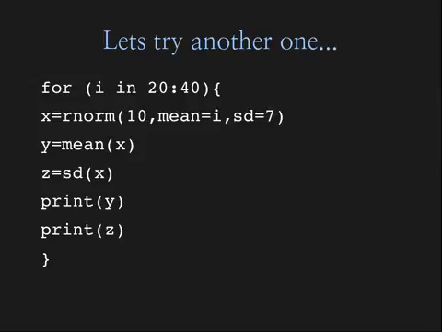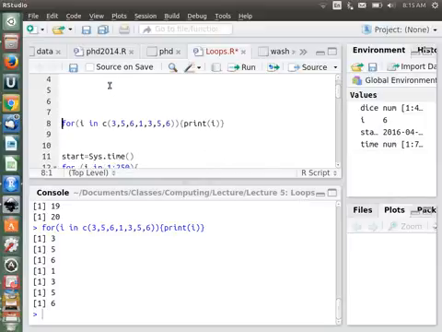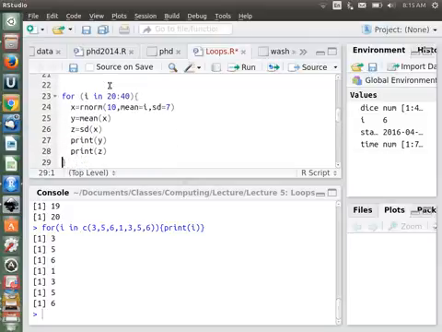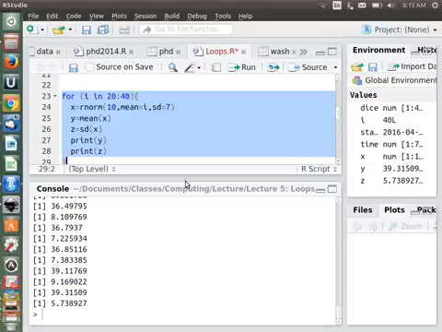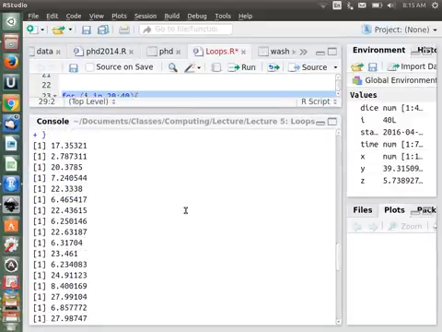So let's look at that. Actually, do I have that in here already somewhere? I should. Hey, look at that. Right there it is. So instead of putting in the whole thing, if we run that, what we got now is a bunch of numbers that is a mean, standard deviation, mean, standard deviation, mean, standard deviation, mean, standard deviation.